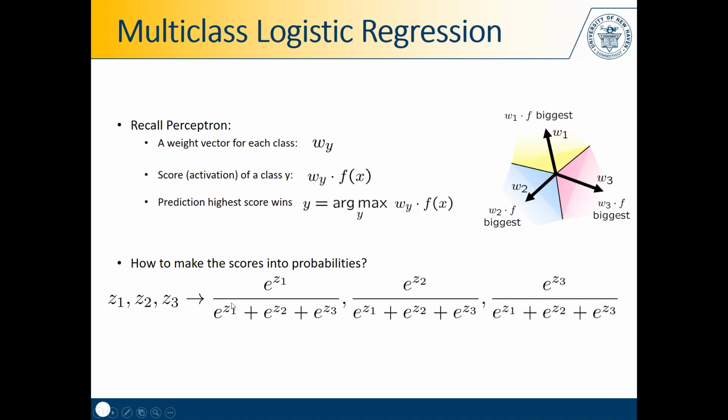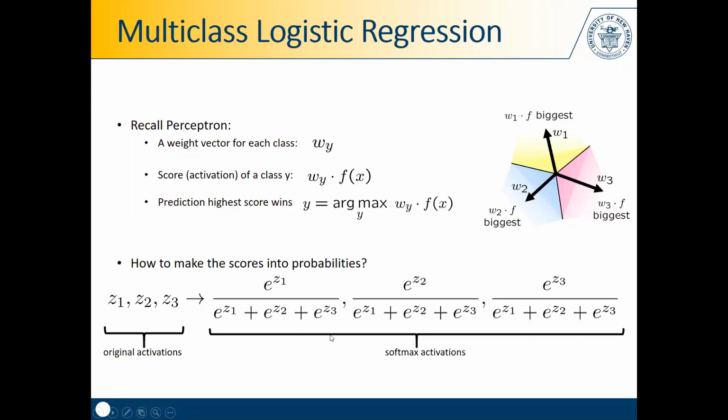the probabilistic value that we get in here is still maintaining its relationship, its ratio to the other scores generated by our model. Okay, so in other words, these are the original activations, and this is a term that those who've learned about deep learning before are very familiar with, called softmax activations. Each of these is a softmax activation.